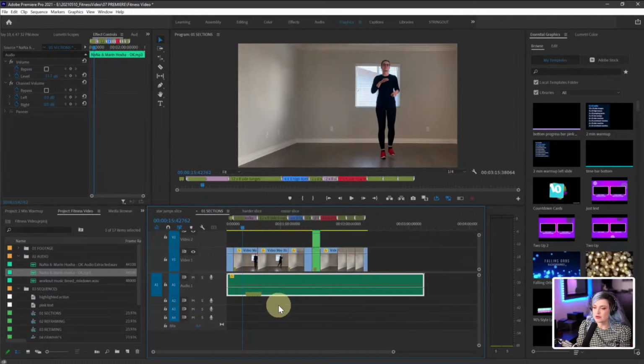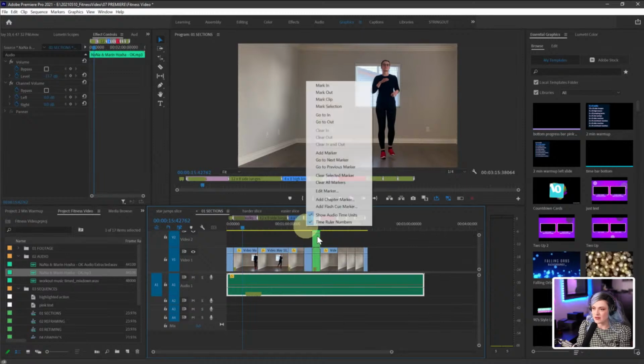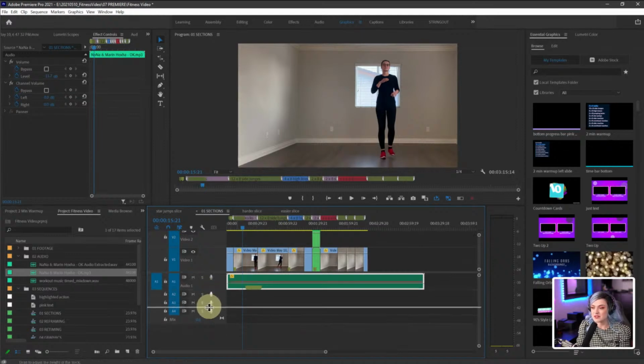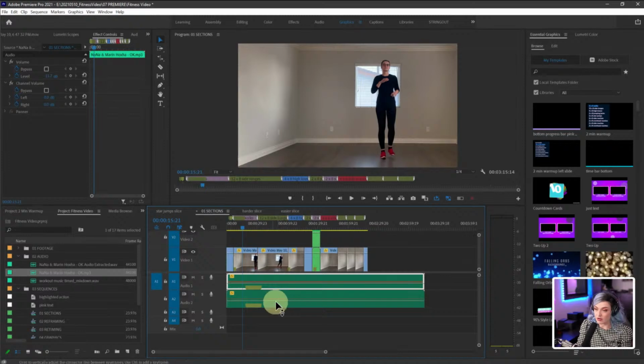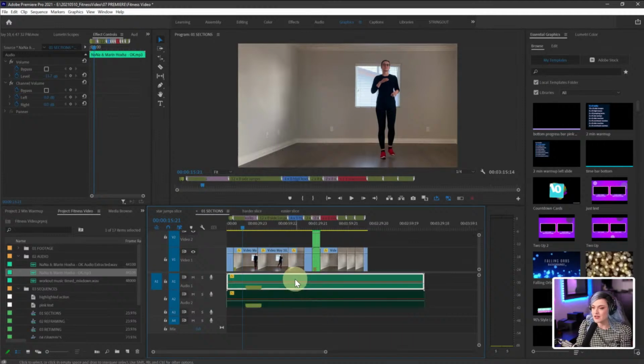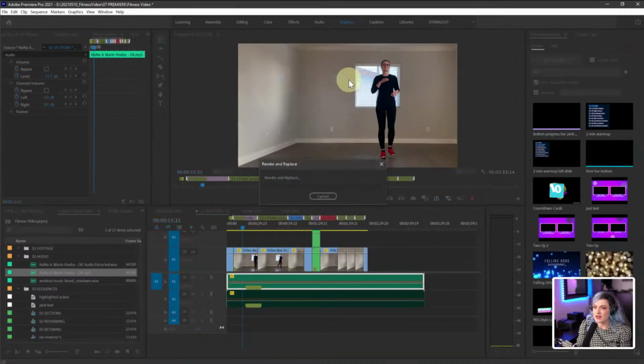I'm going to right click and go to edit clip in Adobe Audition. But before I do that, I'm actually going to duplicate it because I really dislike having to change any clips that I send out from Premiere, because sometimes the changes can be burned in. So I'm going to duplicate by holding down Alt, dragging down, and then just disable this one. So it's there in case I need it. And then the first one, I'm going to right click, go to edit clip in Adobe Audition, and it's going to open up Adobe Audition and pull the clip up in Adobe Audition.